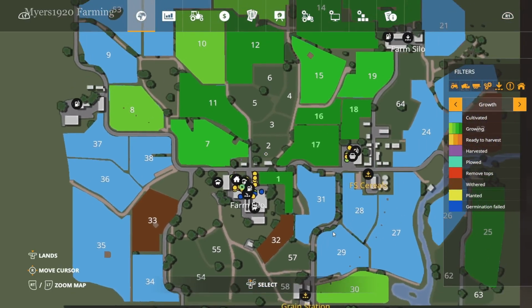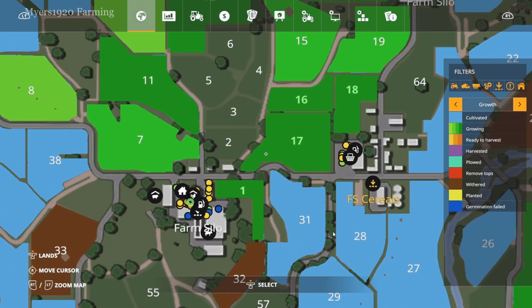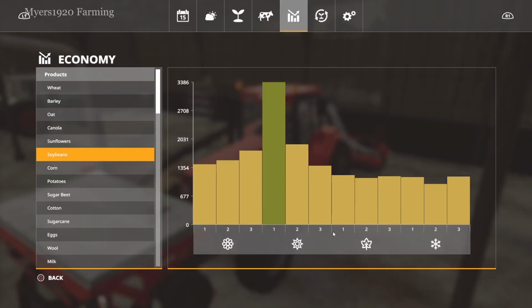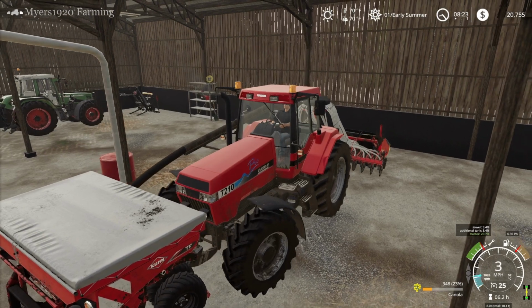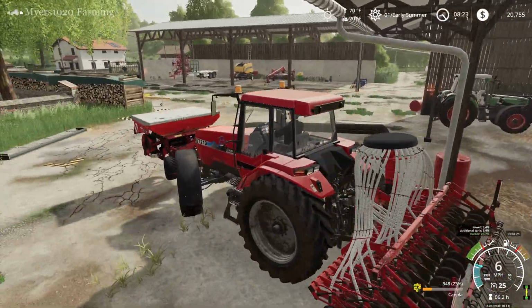Let's take a look. Yeah, they're all dark green, so that means they should be ready tomorrow, because that's about when harvesting time is. So let's take a look. Yeah, the second day of summer. Looks like we're able to go ahead and do that. So we'll be in midsummer by then.